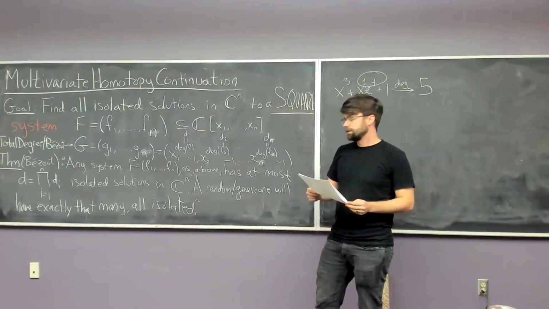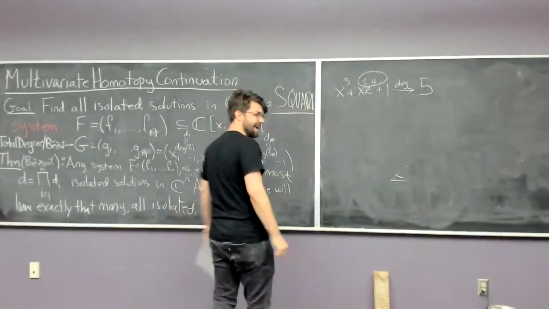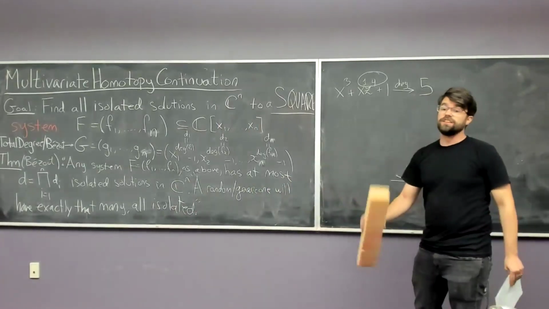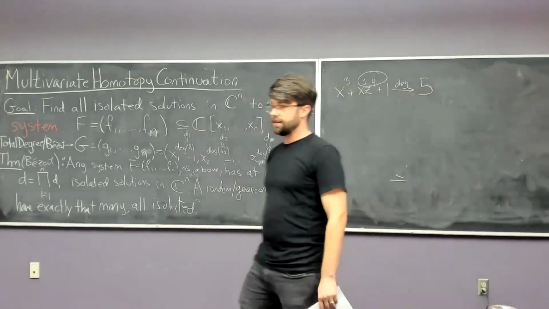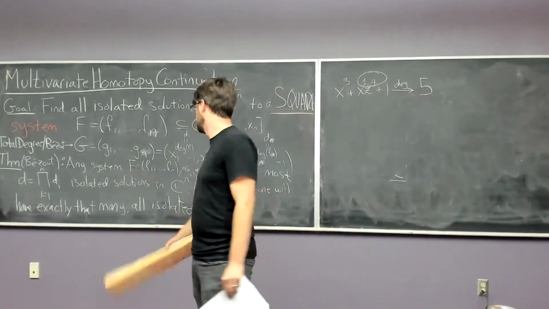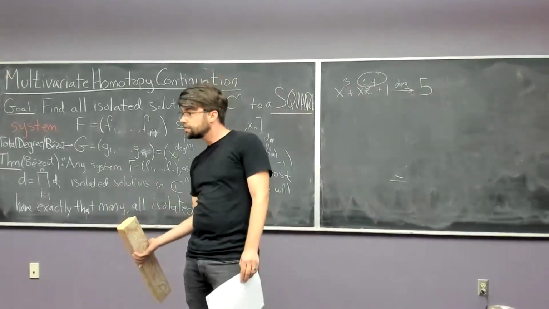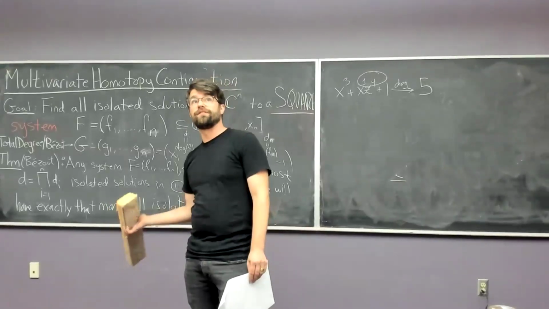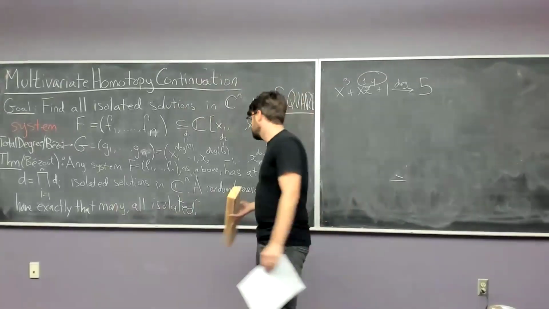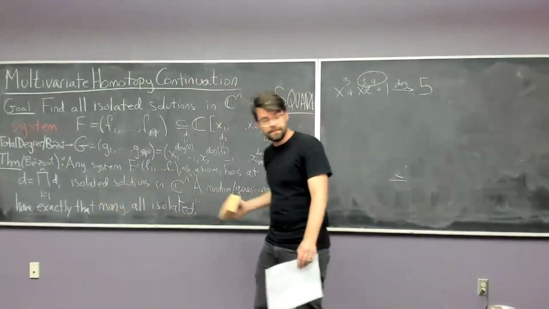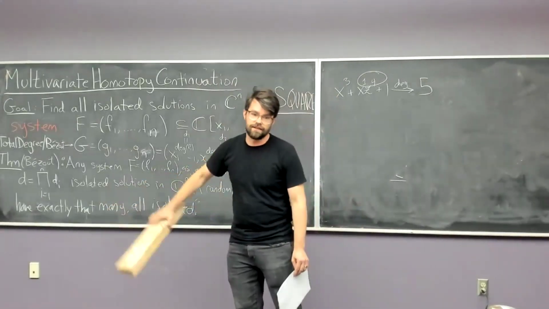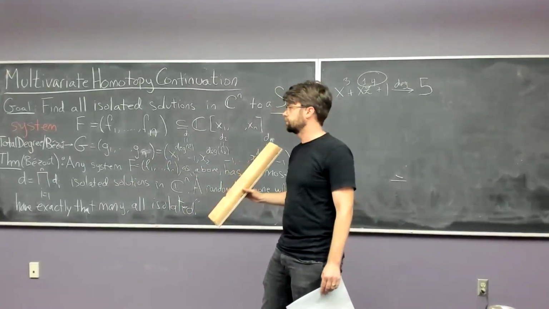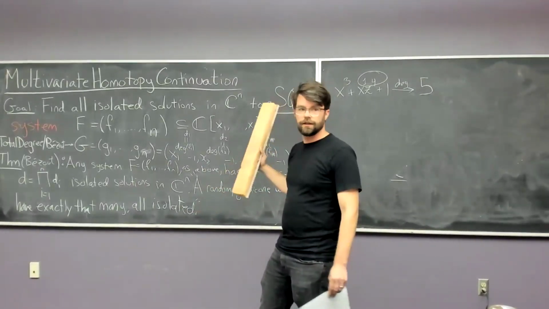Questions? This might be a bit, I might be jumping the gun here, but can we still do the geometric in multivariate? Is that still applying? You're not jumping the gun at all. You're totally right. We're going to need some geometric, because we haven't clicked up the homotopy yet, but as soon as we do, there's going to be some paths. And we're going to want them to avoid finitely many t values. We'll still be doing a homotopy over just one variable t, so we'll have to arc through that space to avoid hitting any bad points in the intermediate steps. So yeah, we'll definitely do a geometric. Not sure if we'll get to it today.